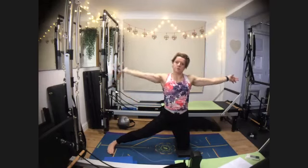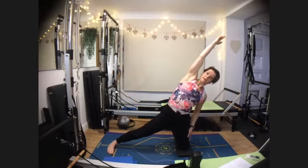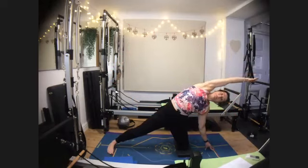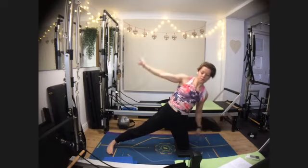Reaching the arms wide, and we're going to come over, reaching up and over. You can slide the hand down the leg. You may be able to reach the mat. And reach up, nice big side bend, and push through that foot. So that long leg, you're going to push through it, really reaching up through the sides. And then slowly we're going to come up and go the other way.